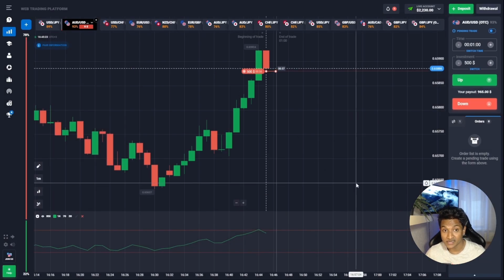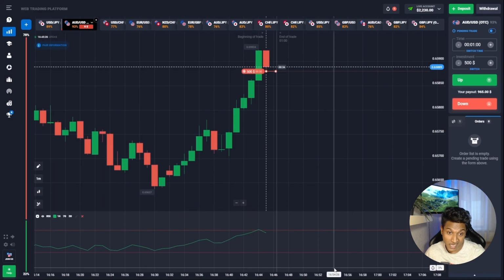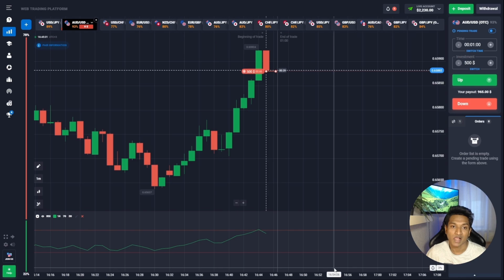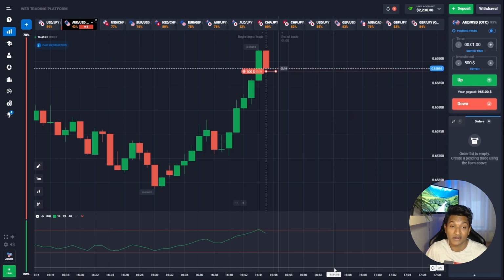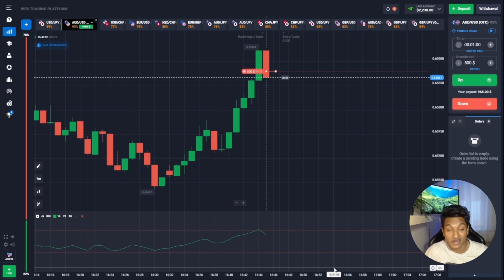The trend, guys, went up and then went pushing down, and according to the RSI indicator, it has almost reached the overbought zone, guys. Now it's pushing down. So it's a really good trend, guys. Follow the trend, you will never lose your money. Trend is a guardian angel, guys. Trend is guiding us to make profit, guys. So that's why I'm always recommending you to follow the trend. Trend is our friend, guys.